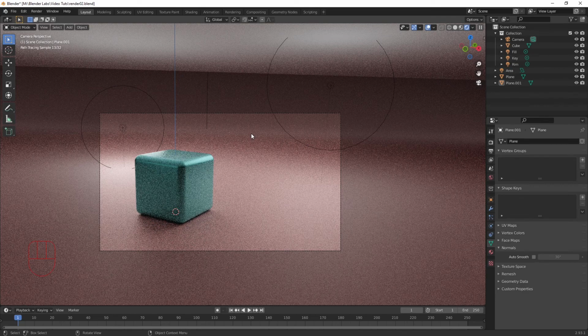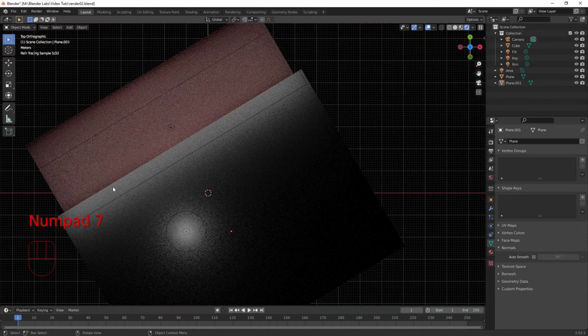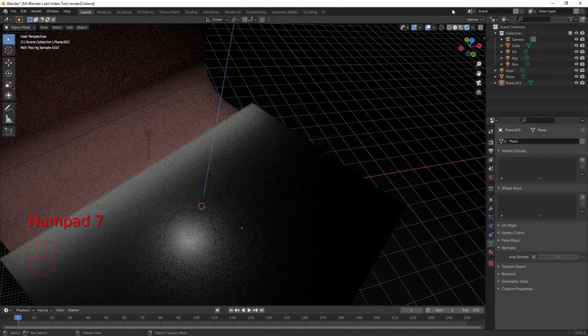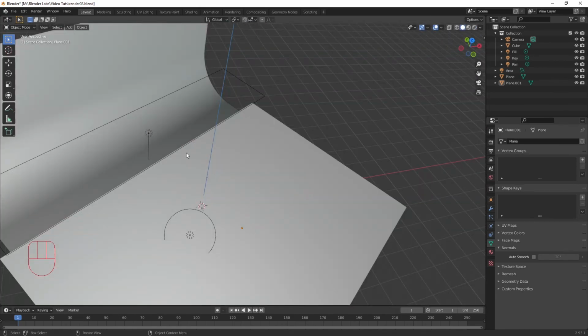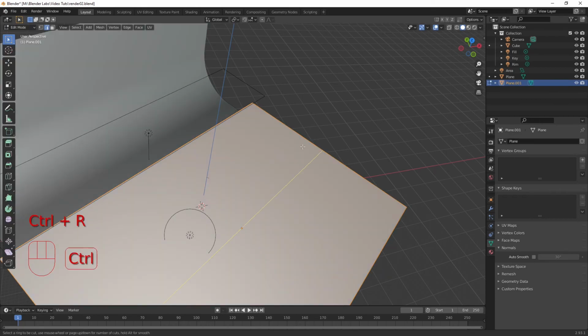But the other thing I can do now, it's kind of fun, is I'll go here and I'm going to create some loop cuts on this. So we'll hit this. We're going to need a few of these. So we're going to have to go into edit mode, Control R, remember. And now instead of doing the right click as we've been doing or scrolling to make multiples, I'm going to click one time and then I'm going to move it somewhere.